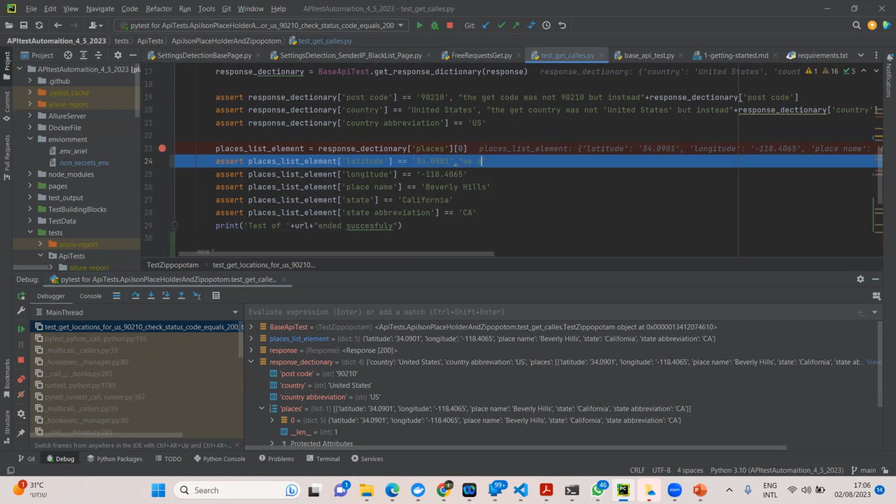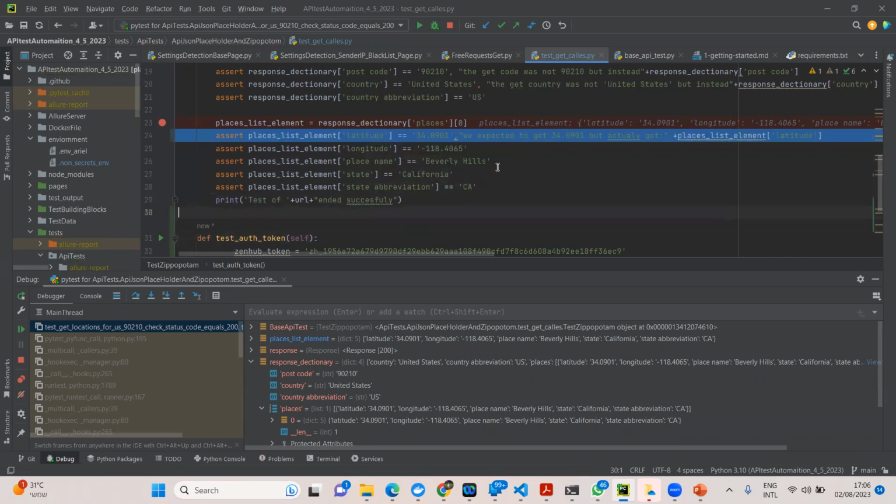We expected to get this value of latitude, but actually got what the actual value is, which is places list element of latitude, the latitude property of places list element.